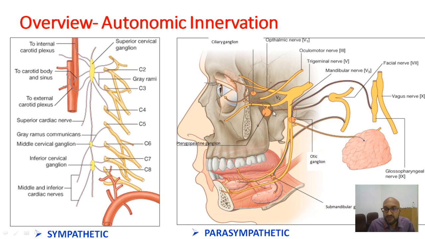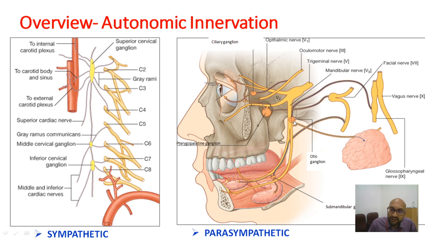Now, related to the maxillary nerve is another ganglion which is known as the pterygopalatine ganglion, and you can see that it lies between the posterior surface of the maxilla and the pterygoid process of the sphenoid. So that is why the name of this ganglion is also pterygopalatine ganglion, because it lies in the pterygopalatine fissure or pterygopalatine fossa.